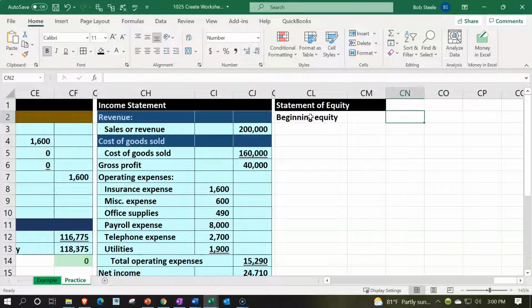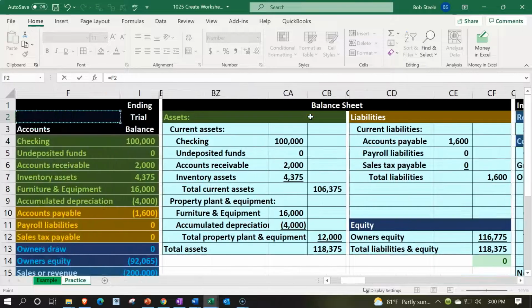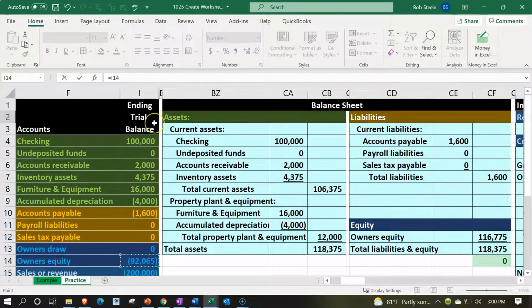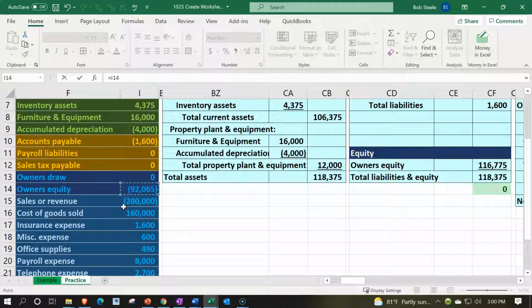And I'm going to put this in the outer column. So I'm going to put it outside here. And this is often the way you'll see a basic equity statement. And I'm going to pull that from the equity balance. Even though these balances say right here they're the ending trial balance, and that's a balance sheet account, that will typically be the beginning equity. That's the key. That's the twist, that's the trick in a trial balance.